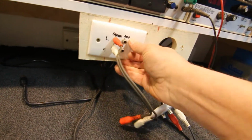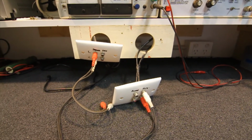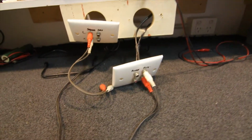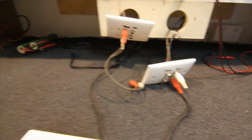But if you're checking your amp properly, it should be rare that you ever blow one of those fuses, but that will protect the speakers normally from getting blown, because it can happen. You can be running an amp or something and something dies, and suddenly you get DC output there.